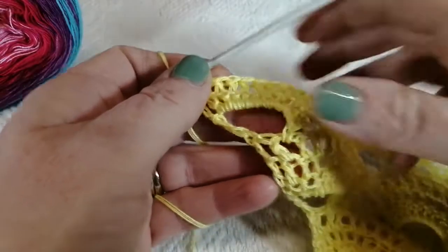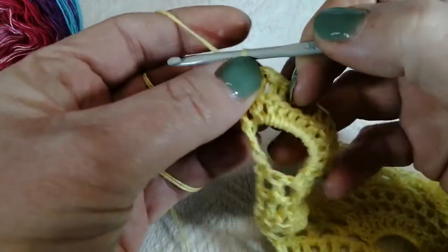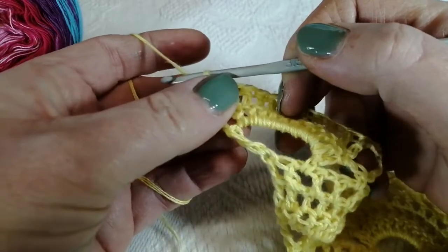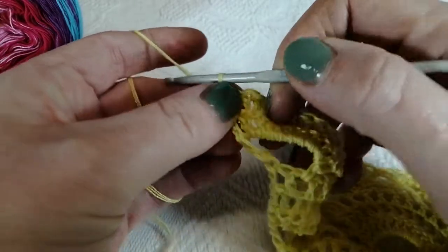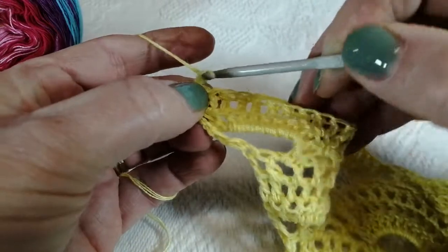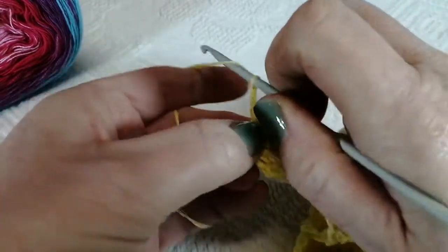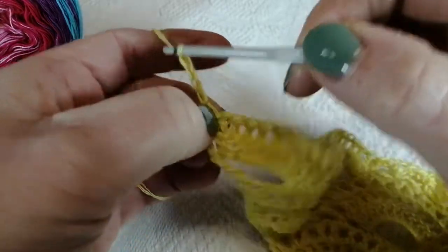We are ready to start our next row, and again this row is going to be the row where we do a treble and a chain. So we're going to chain three for our treble, and we're going to chain one more for the chain, and turn your work.